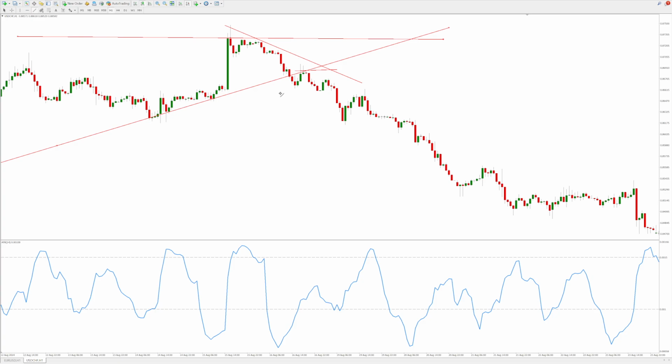Okay, personally, I would have looked to have entered on this breakout here. So we had the initial downtrend, we had the pullback to this level of support, and then we could have entered on the breakout. As you can see there, big breakout bar. Traders were watching this level. That's for those who didn't get in even earlier up here. This line of support, nice wedge pattern again. Market making lower highs, lots of bearish price action. Okay, so some more aggressive traders could have got in here.